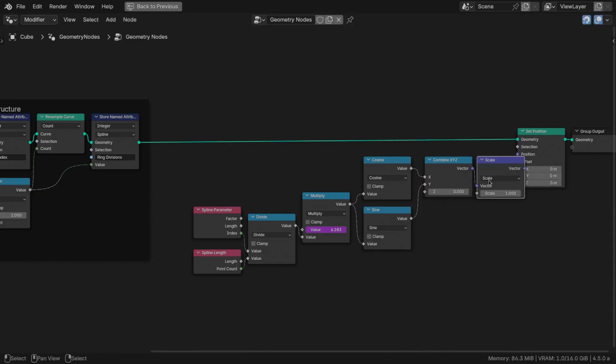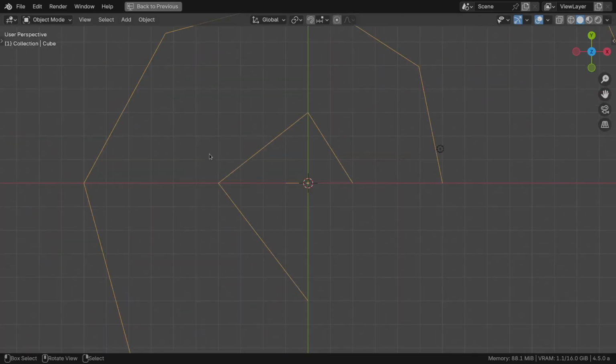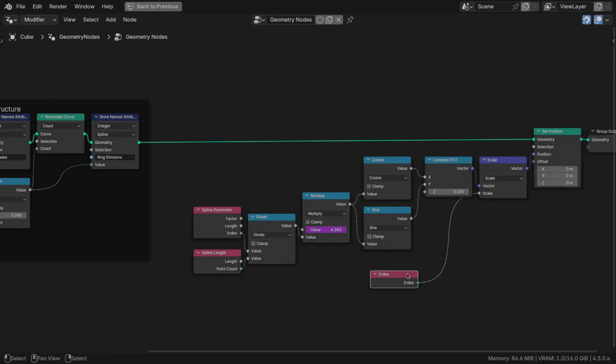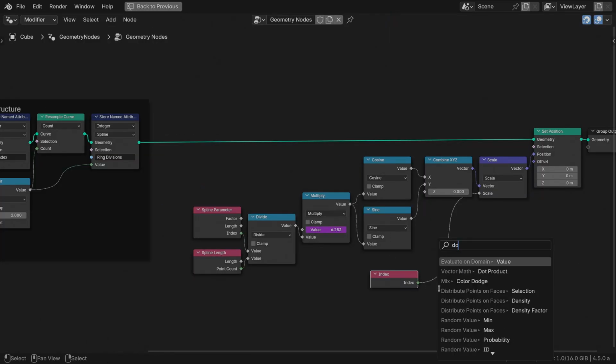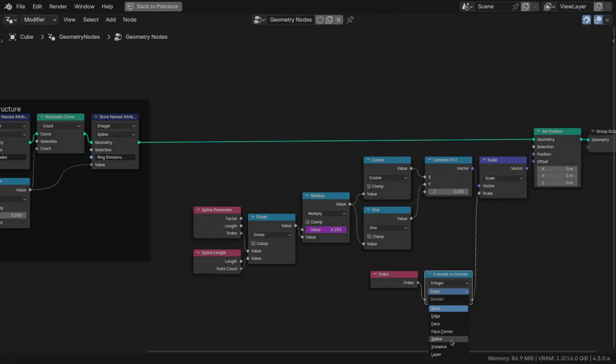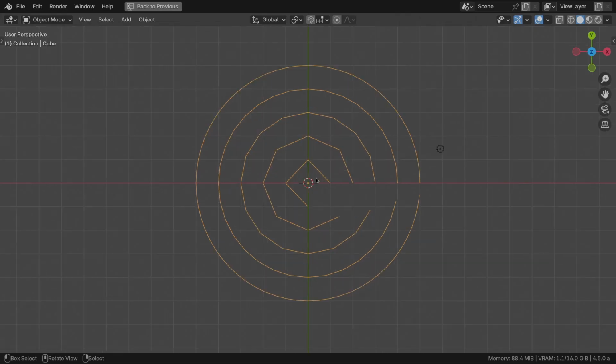Let's spread them apart. Insert a vector scale function and feed an index field into the scalar socket. The index field gets its context from the node it operates on, in this case the set position node. It works on points, so by default each point of the total geometry is being pushed away from the center based on its index number, resulting in a giant spiral. Insert an evaluate on domain node and set its mode to spline. Now the splines form concentric circles whose radius increases by 1 unit with every iteration.